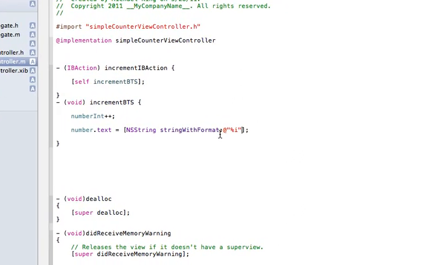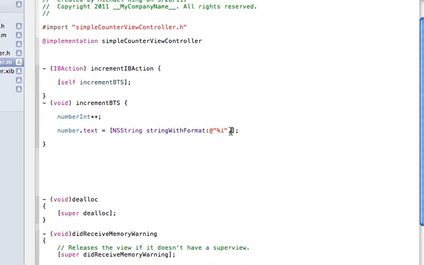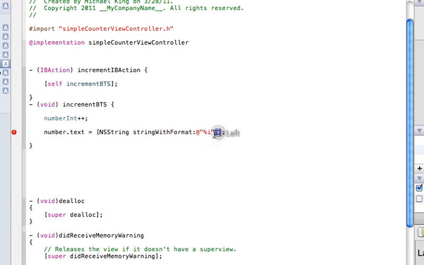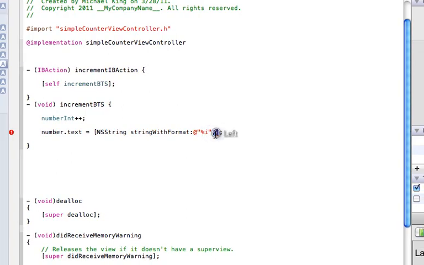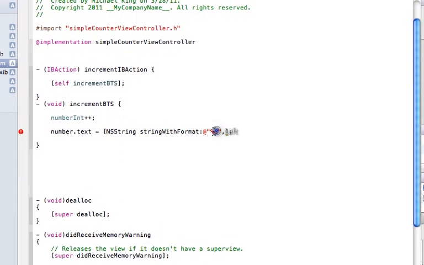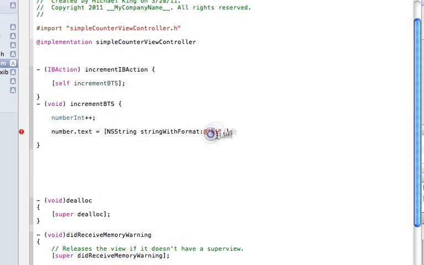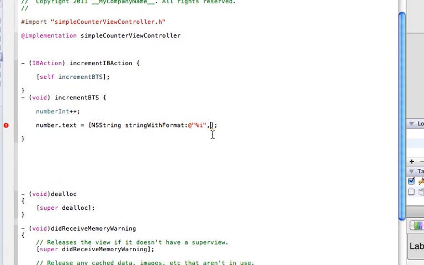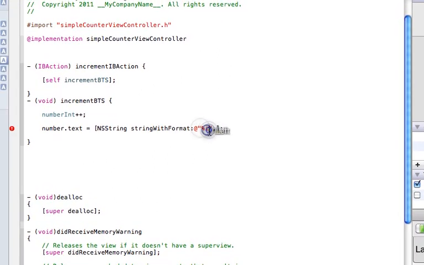And how do we know what %i is? Well, you do this. This is another parameter. So for another parameter, you separate the parameters with commas. And stringWithFormat takes two different parameters. It takes the string, and if there's a %i or a %b, whatever, you then have to explain this in the order that they're presented.